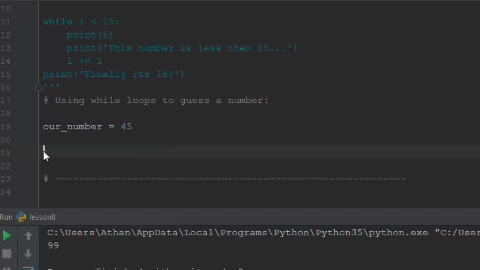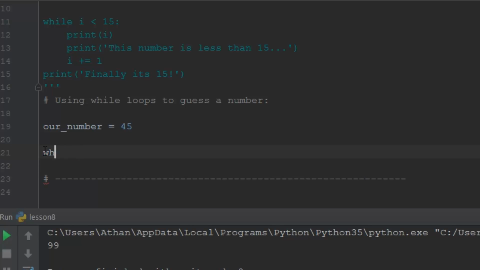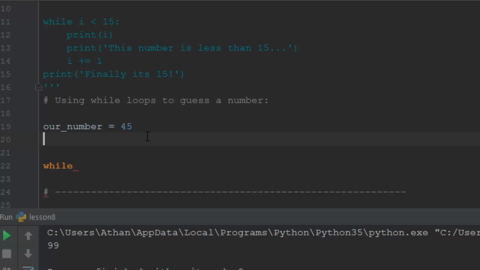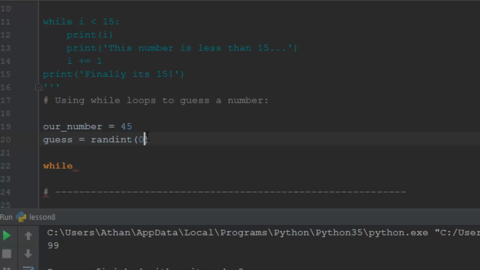So now we need a while loop. So while, up here we need to do one more thing. We're going to say guess equals randint 0 to 100.